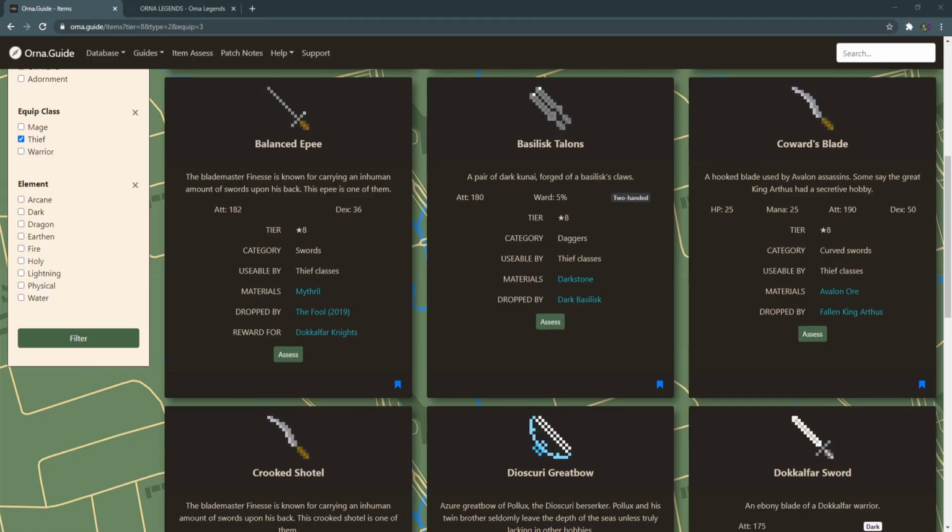Okay, at tier 8 and with the Arcanic, we're now going to only be able to wear thief gear. Starting off with the weapon then, we can look at this Coward's Blade, which drops from the Fallen King Arthas raid. Now you might notice it only has 2 higher base attack than the Shadow Katana that drops from Baylor Elite, so I don't know if you can call it an upgrade. It might be better if you've already found an ornate Shadow Katana to just level that up. If not, obviously if you find this from Arthas, you can level it up.